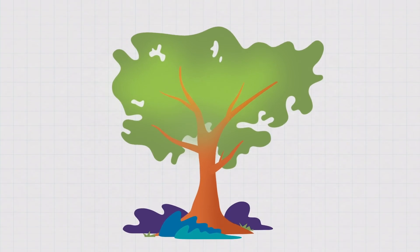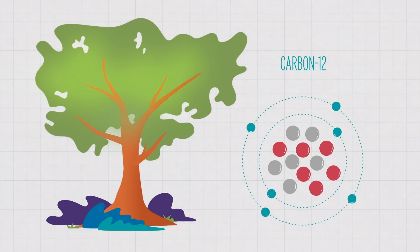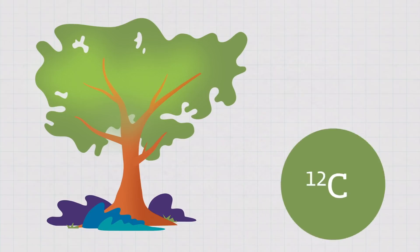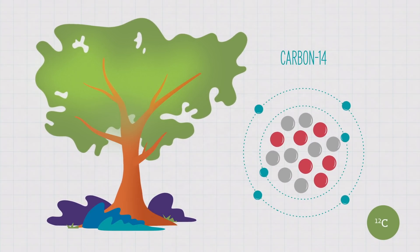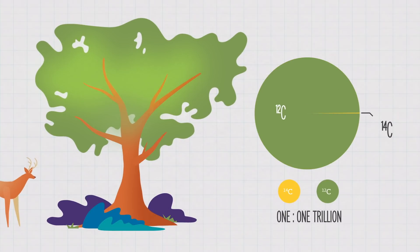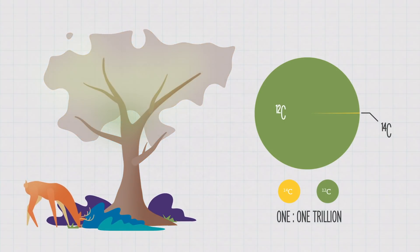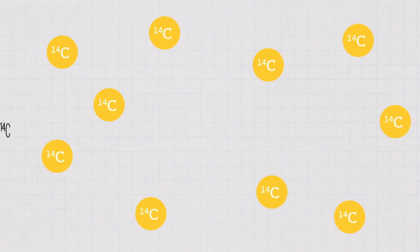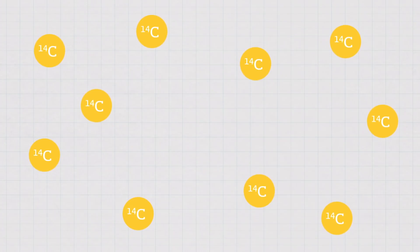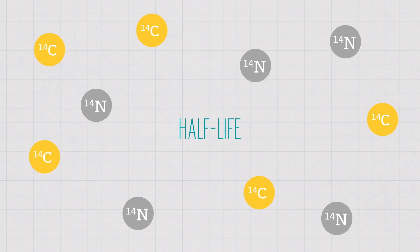Radioactive carbon dating is a method of figuring out how old something is by measuring the relative amount of different isotopes of carbon. Every living thing on this planet contains carbon. Most carbon is stable carbon-12, which gets its name from the sum of the six protons and six neutrons in its nucleus. But living things also contain a radioactive isotope of carbon called carbon-14, with six protons and eight neutrons. It's produced in the atmosphere and everything above the surface of the earth contains a bit of this radioactive isotope. Plants and trees take it in by photosynthesis, and animals get it from the vegetation they eat. But once an organism dies, it stops incorporating new carbon-14. Carbon-14 is unstable, and about every 5,700 years, half of it decays, turning into nitrogen-14. This is known as a half-life. So the older the decaying organism gets, the less carbon-14 it will contain.